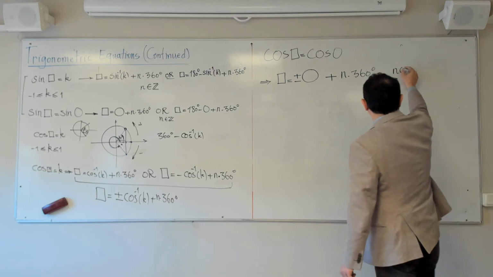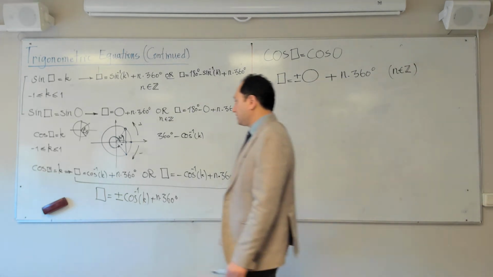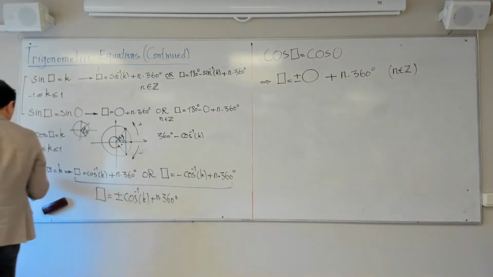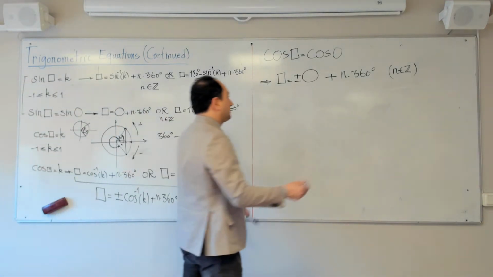N belongs to the integers. These are extremely important to understand and visualize every time, so that you can be quick in visualizing them. So this is the situation for cosine. If cosine is equal to a number, then of course this is the formula. If the two cosines are equal together, you can also conclude that. Understandable? So let me give you some examples before going to the next part.